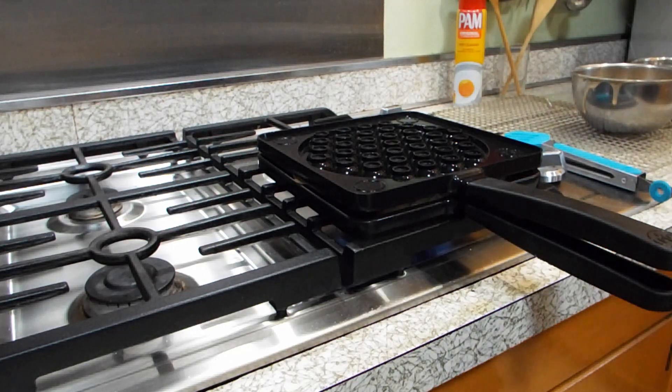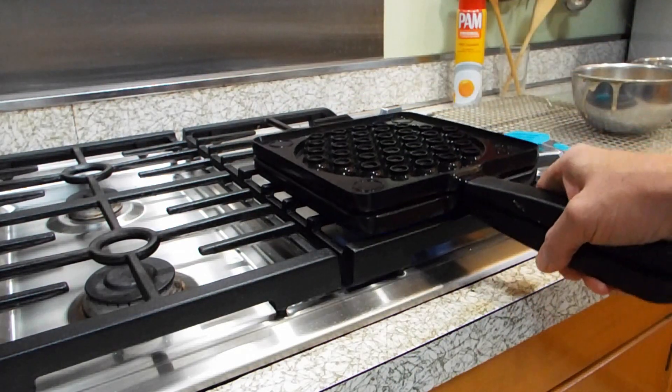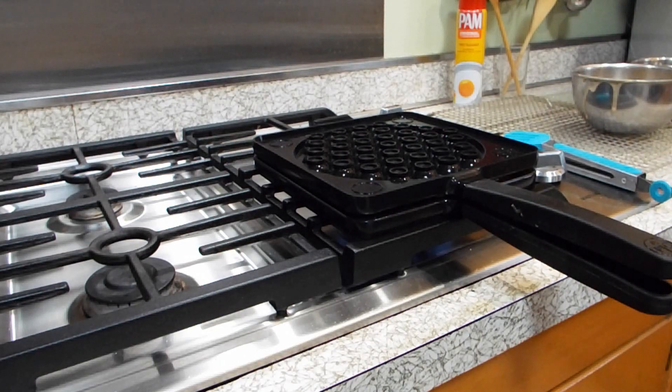We're just going to let this cook in real time. Now, am I coming down hard on the Pampered Chefs? If you're going to display a utensil, learn how to use it before you display it to the public. The top has probably cooled down and it's not cooking as hard as the bottom, so you flip it again. You want even heat on both sides, because that's the way a waffle is done — and even though it's a bubble waffle, half pancake and half waffle.